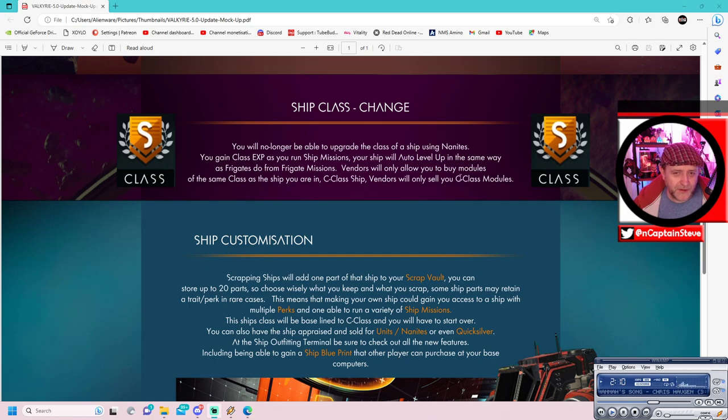Vendors will only allow you to buy modules of the same class as the ship you're in. A C-class ship, vendors will only sell you C-class modules. Class-locked modules. Yeah, because you can have a C-class ship and stuff it full of S-class modules, can't you, right now?